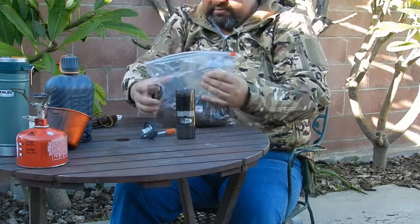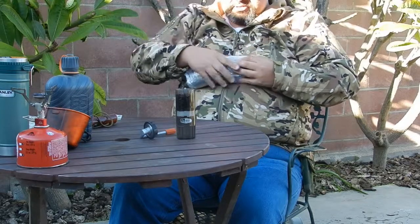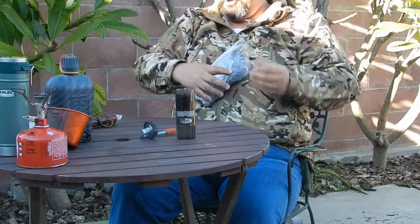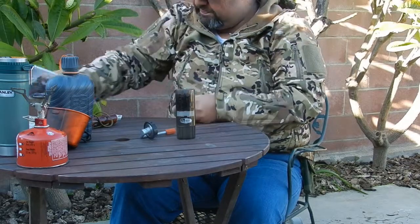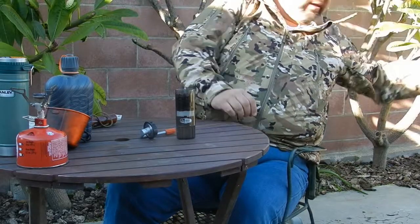And then when we're done, make sure we get all the air out of the bag. So when I'm not using it, it goes right back in the freezer. I'm going to set this to the side here. We'll put it right on top of my barbecue.